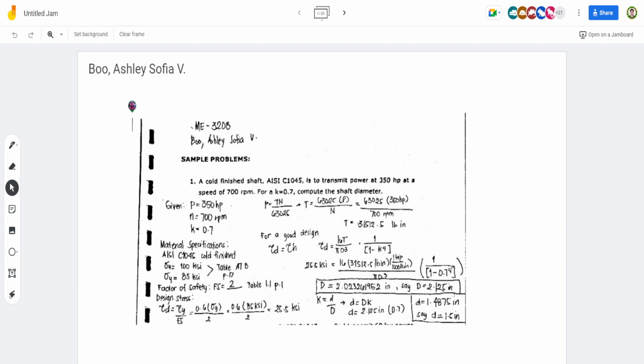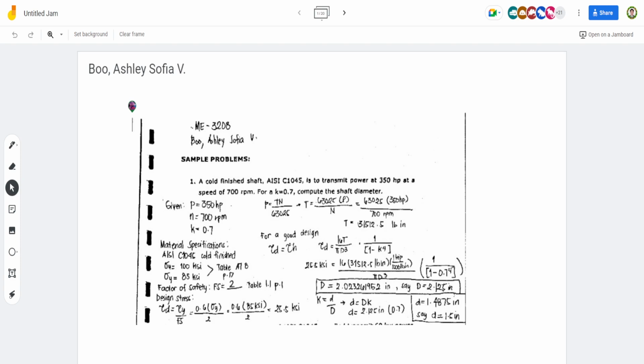Tapos, as for the design stress naman, since ang ginamit nga po natin sa factor of safety ay yield strength, so sa design stress po ay tau-D po. And na-discuss po kanina, tau-Y po. And na-discuss po natin kanina na kapag po kukuhanin po ang tau-Y, ay i-multiply po ang 0.6 sa nakuha pong value ng sigma y galing po sa table. And ayun po, i-equate po natin siya sa tau-D, kagaya po ng ating ginagawa, at makakakuha po tayo ng value na 25.5 KSI po.